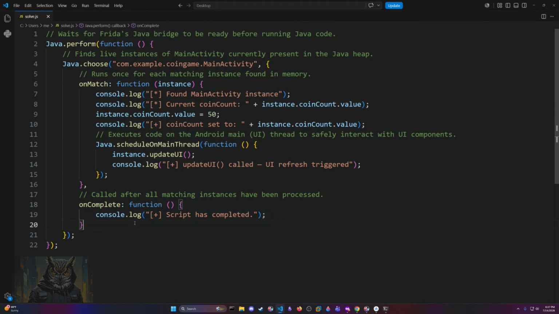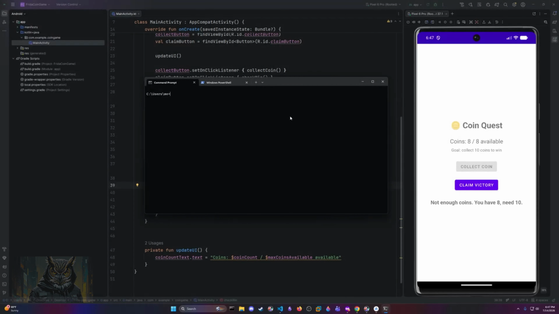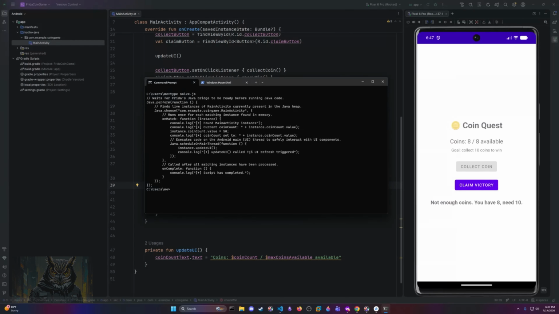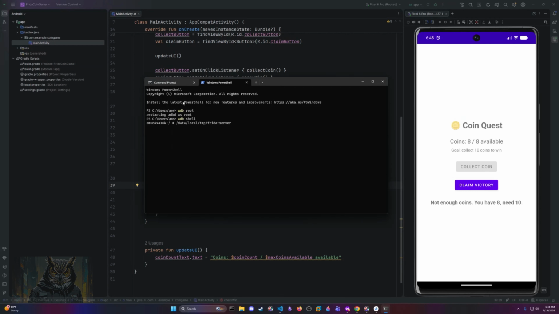Let's actually utilize this and finally leverage Frida in this example. So I'm on my terminal and I have access to my script, which is known as solve.js. This is what we saw in Visual Studio. And before I get too far ahead of myself, I have done an adb root and started the adb bridge as root, and then I shelled in, and then as I stated, I'm not going to show installing Frida, but this is the Frida server. This is what you need to include on your emulator, and you need to find the correct version that matches your Frida tools that you have installed locally.